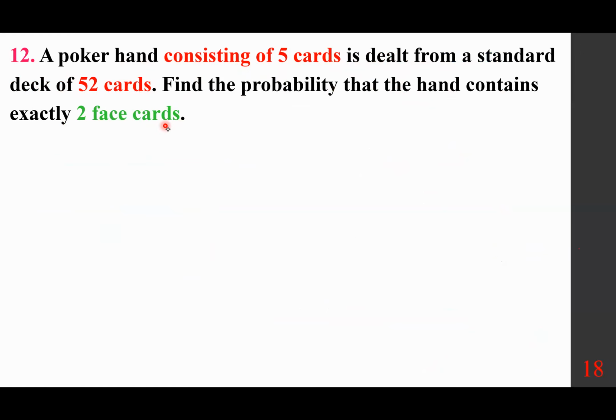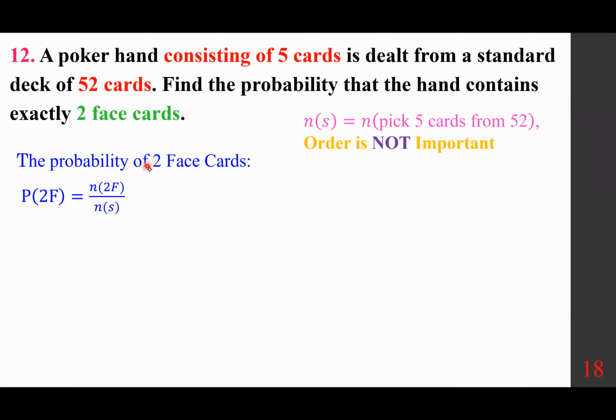Well, again, I want to know my sample space. I have 52 cards and I want to pick 5. So the probability of 2 face cards is n of 2 face over n of S, and I'm interested in n of S first and foremost. So the probability of 2 face cards is n, that means however many 2 face cards, over n of S.